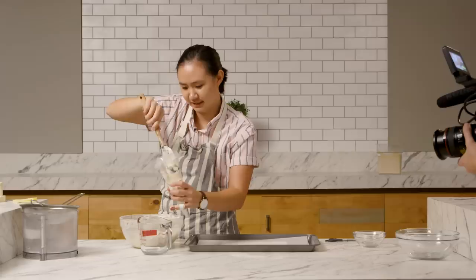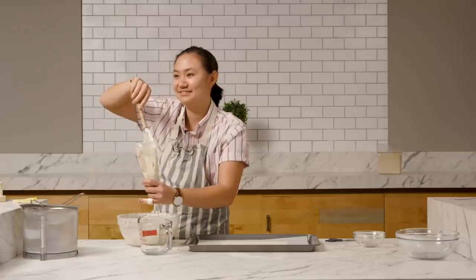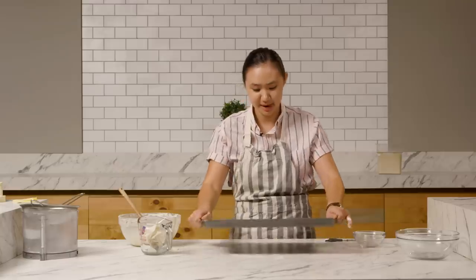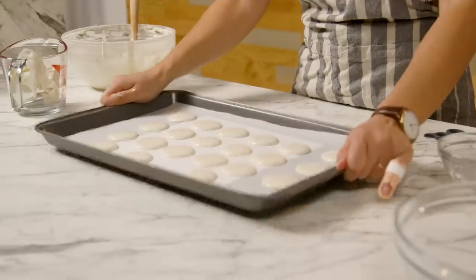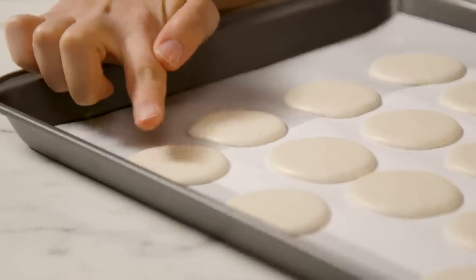I don't have much experience piping, but when I was a kid watching people bake it was always the most appealing part. It's coming out! So these are relatively close to each other. There's a tapping thing I have to do to get rid of all the little air bubbles. Now I have to let it rest for about 30 minutes. What we want to check is that there's a smooth film that has formed on the top layer — when I touch it, it shouldn't indent. Pretty solid.